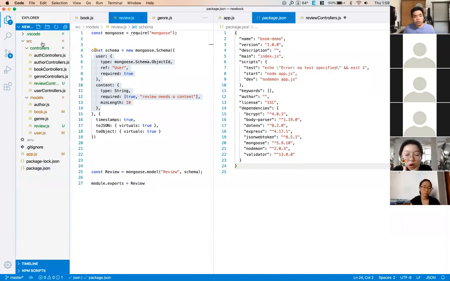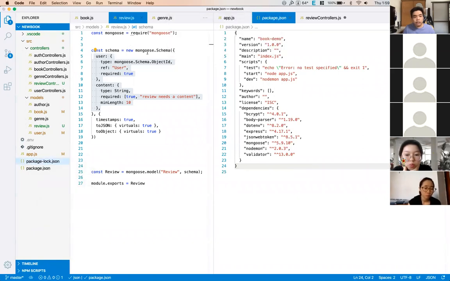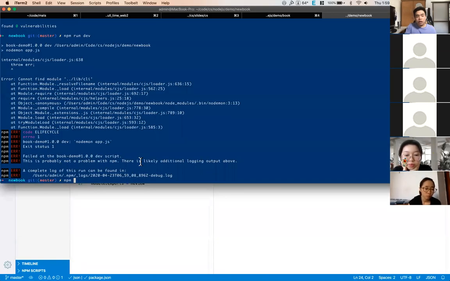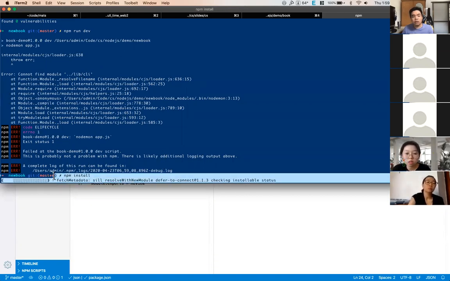And also when you delete the node_modules folder, remember to also delete this file, package-lock.json. Delete it. Right, I'm gonna run npm install again. This kind of problem you will see a couple of times. So this time it's installing much longer.